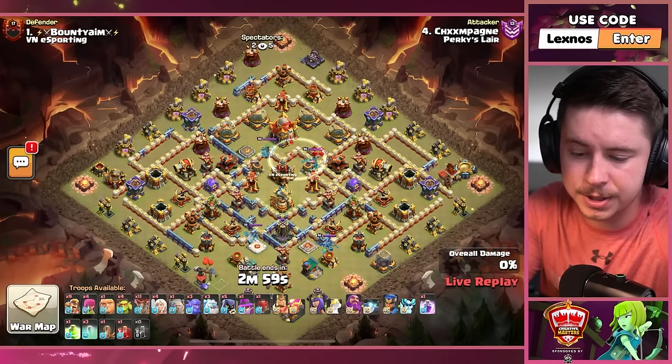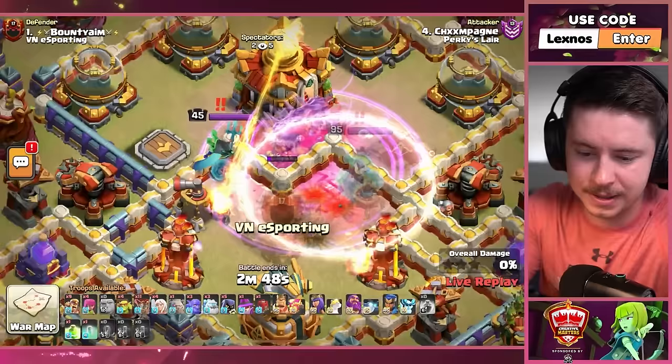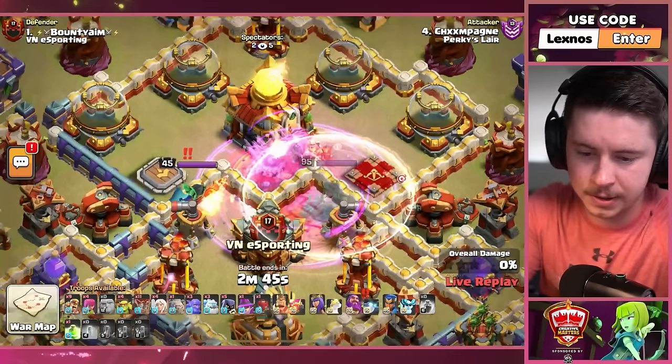What do we got? Five skeleton spells, a jump spell. We're going with a skeleton donut for the town hall. Ooh. Tell me he gets it. Come on. How do you make the CC invisible? You whiffed. You whiffed hard.